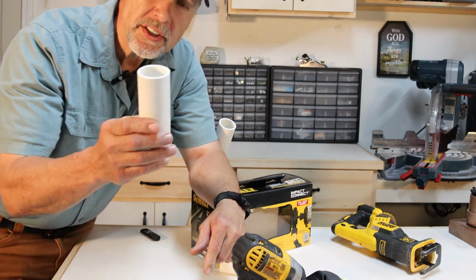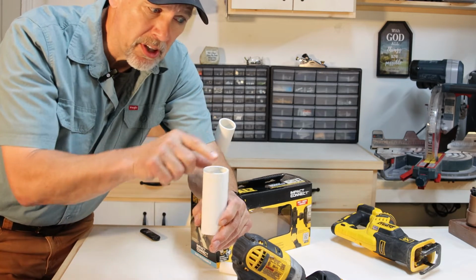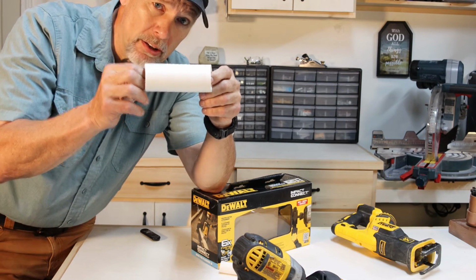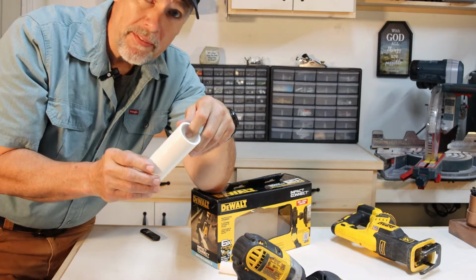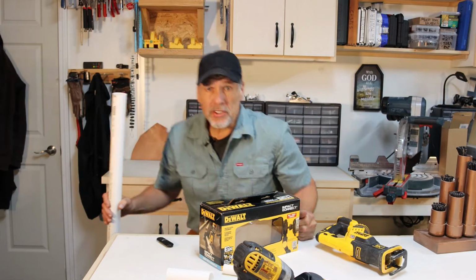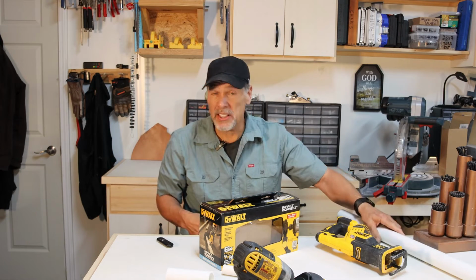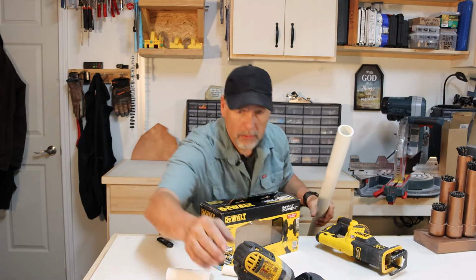So the difference is that it makes a nice, straight, clean cut. If you put the lines on there and you make sure you hold it at a 90-degree angle and not sideways, you won't have a problem with it. You won't have any complaints about it. And that was the main thing that I saw that people were not happy about. That it did not cut straight. And you can see this pipe, I mean, it cuts it really fast.